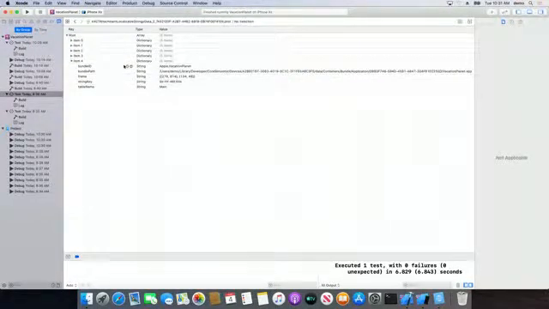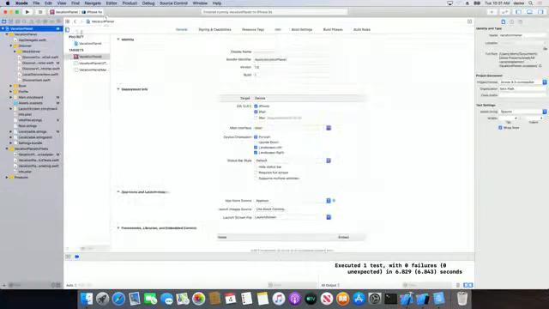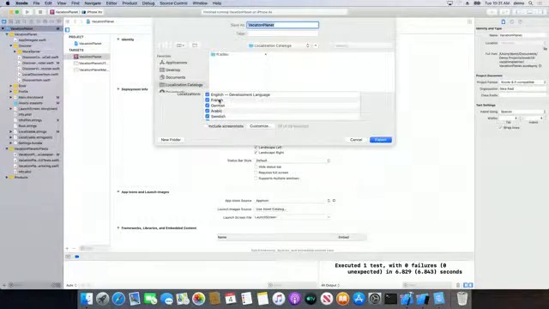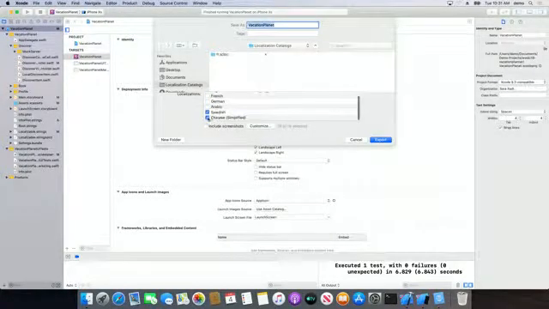So I'm now ready to export an Xcode localization catalog. Select the project, go to Editor, Export Localization. And this time, I'm going to do Swedish. And importantly, I'm going to click Include Screenshots. All right, Xcode has found I have 19 screenshots available.